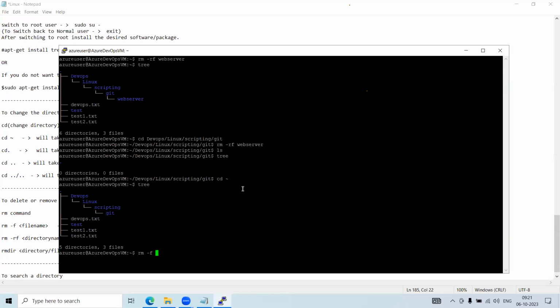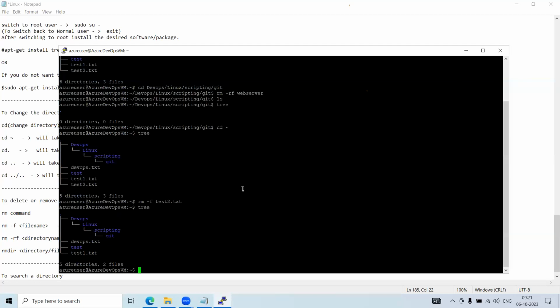Yes, just trying to delete test2.txt. Now if we run the tree command, see, test2.txt is removed. Now let's try if we can display that. Let's delete test1 as well.